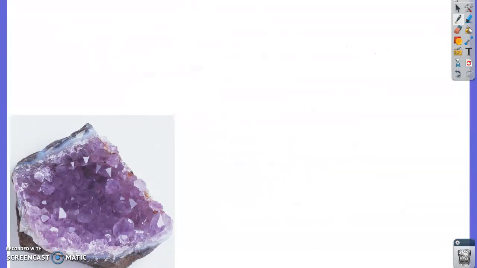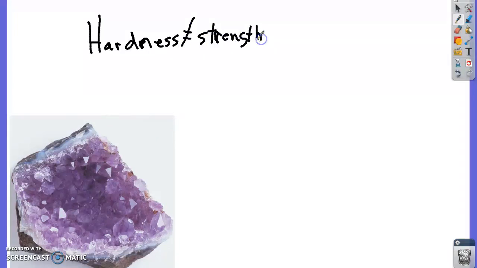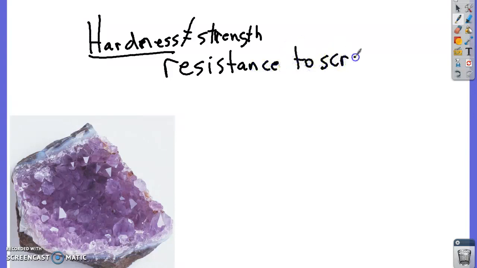The next property of minerals we want to talk about is hardness. Hardness does not necessarily equal strength. Many crystals could be stomped under your foot and they would crush, but that's not what we're talking about. Not how strong it is, but hardness is how resistant it is to scratching. Is it easy to scratch if you're trying to scratch it, say with your fingernail? That is not the same thing as if you were to crush it. That's a whole different kind of thing.